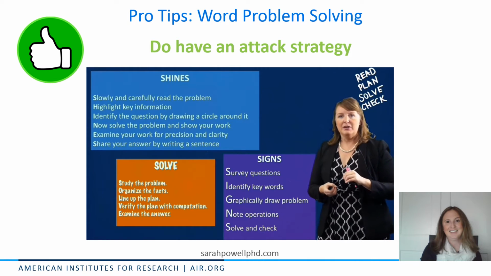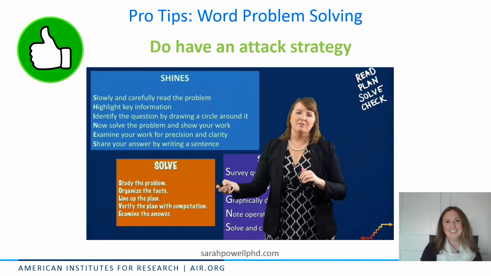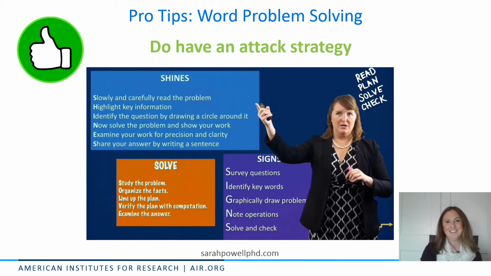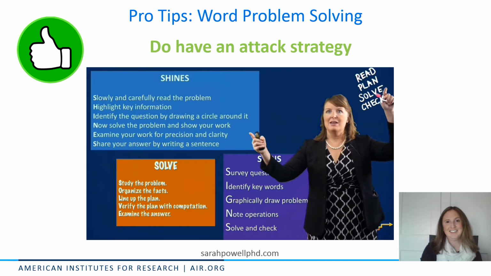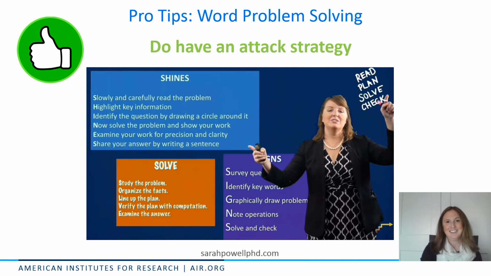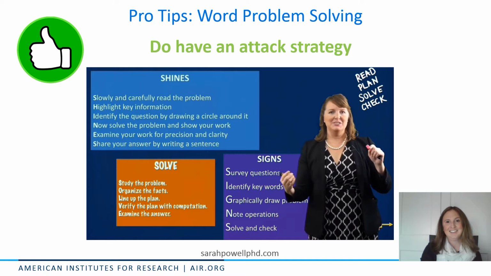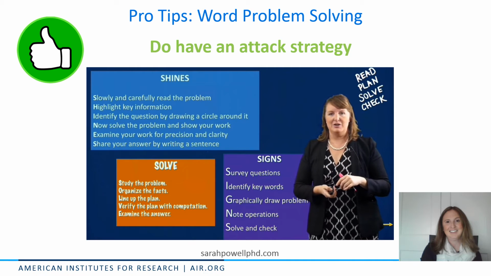Here are some other attack strategies. Here we have SHINES and SOLVE and SIGNS. Each of these, students are reading the problem, they're finding the important information, so they're making a plan. Here they're solving, and then they're going back and checking their work. So each of these attack strategies, that's kind of hard to say, include our important components of an attack strategy.